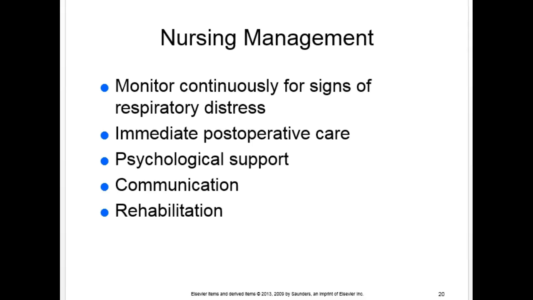Psychological support of the tracheostomy patient and the family also is very important. The patient has to learn to breathe in a different way and cannot speak or call out for help when they have a tracheostomy. Eventually, they may be able to use a tracheostomy appliance that allows them to verbalize. But until that time, like I say, psychological support is very important. A patient may be experiencing grief over the loss of their natural voice and also the inability to eat normally.